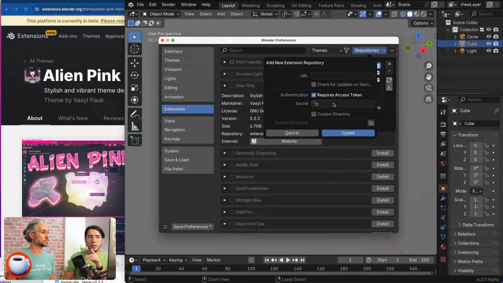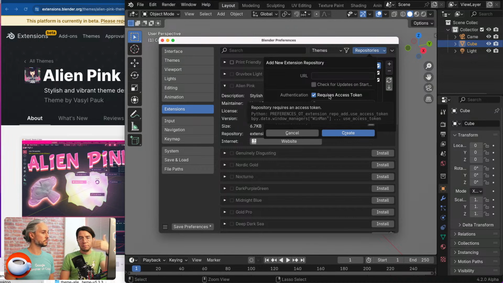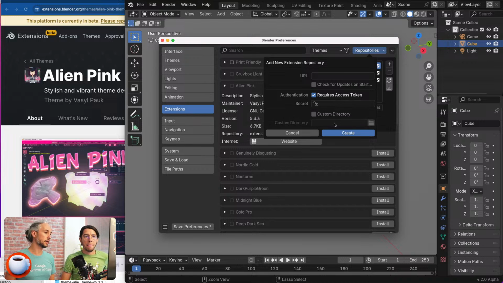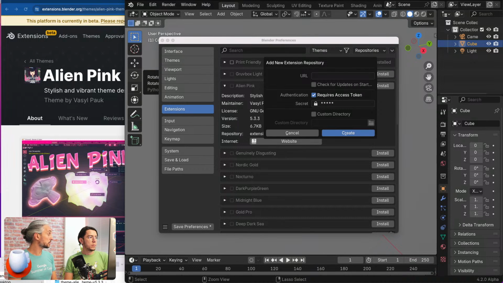Then the required access token is something that the creators of the repository need to set up themselves. That's correct. And then you can just type whatever token, which is like your password. Ooh. And Blender treats it as a password. And this, of course, works for big websites, but even for small creators who have a side gig on Patreon, Gumroad, whatnot. They probably wouldn't implement something that requires an authentication token, but they probably will give people a unique URL to access their own JSON. So there are ways. We documented most of that.